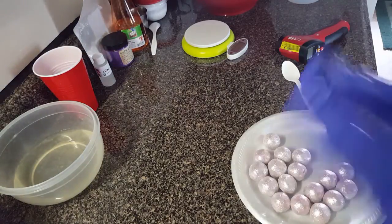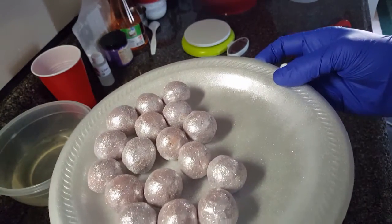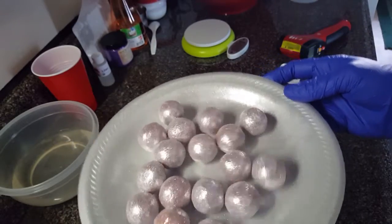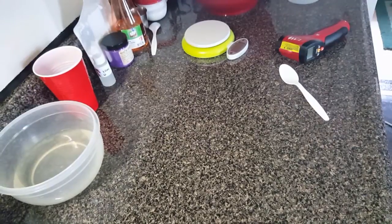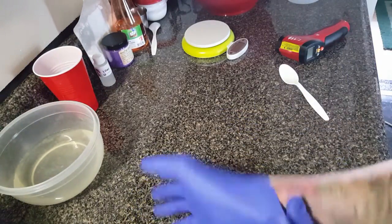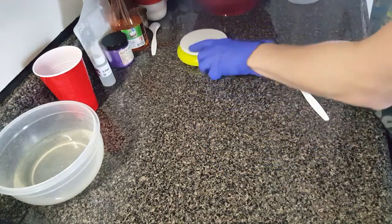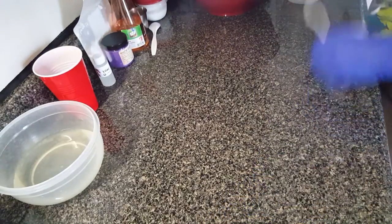I'm also going to be piping, and if you remember my video, I'm going to be using my sparkle balls on top of this loaf. So, I'm going to try a butterfly swirl. I've tried once before, it was a super duper fail. Oh well, I guess I'll try again. Try again, right? Isn't that what they say? All right.